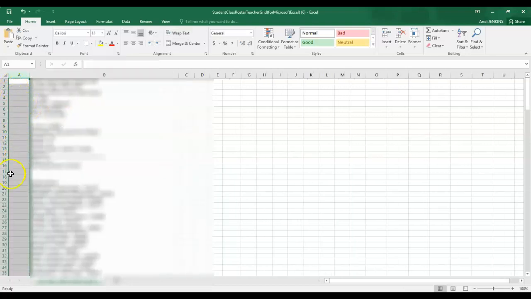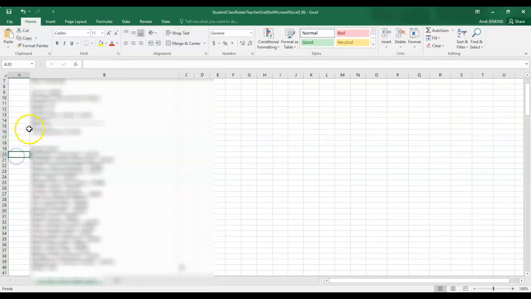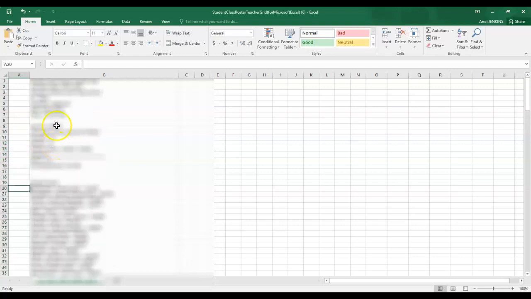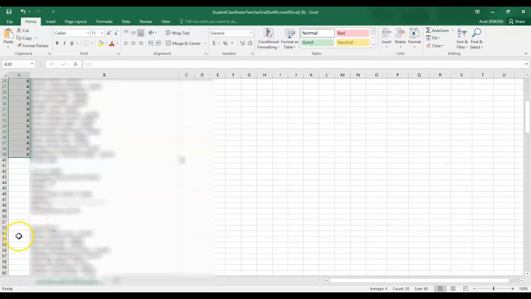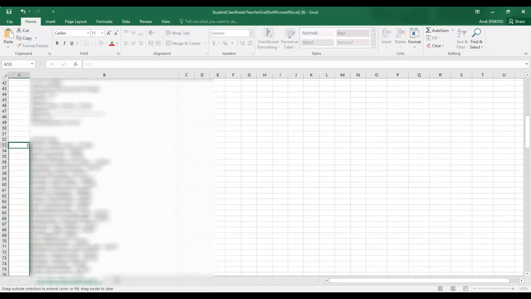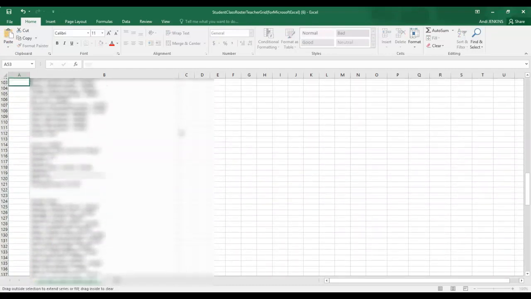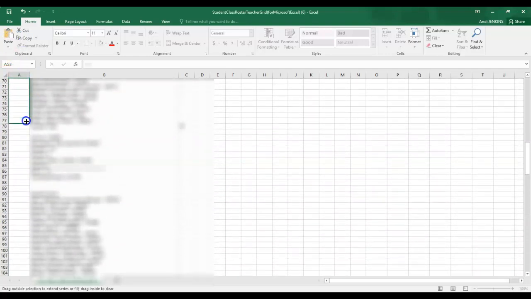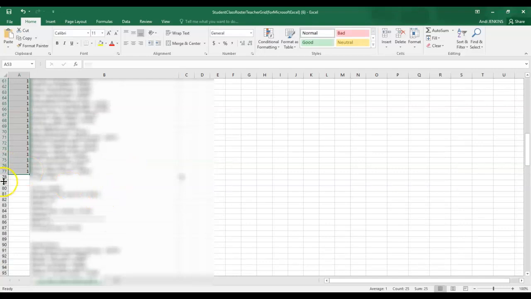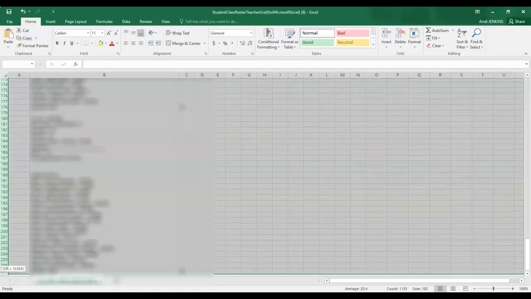So the first thing we're going to do is insert a column, to the left. So click Insert. What I'm going to put here is the period. So this information here tells me about my first class. It's my fourth period, so I'm going to put a 4 here and drag down for those students. This period down here is first period. You get that black plus sign and drag down a bit too far. There we go.